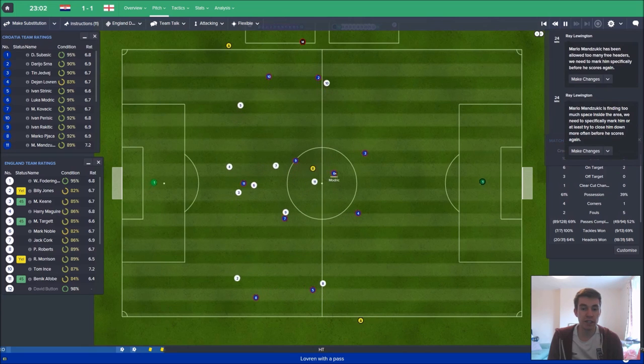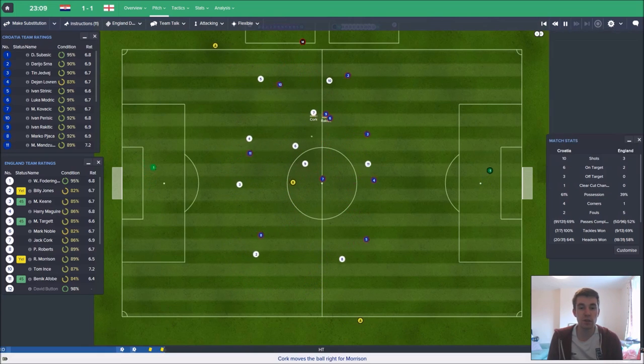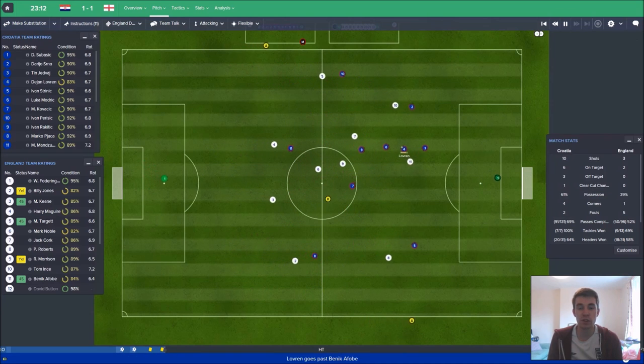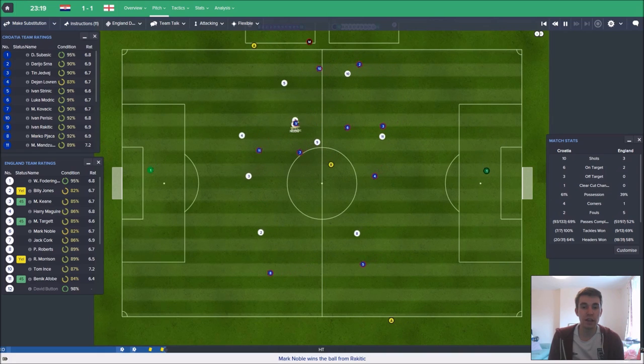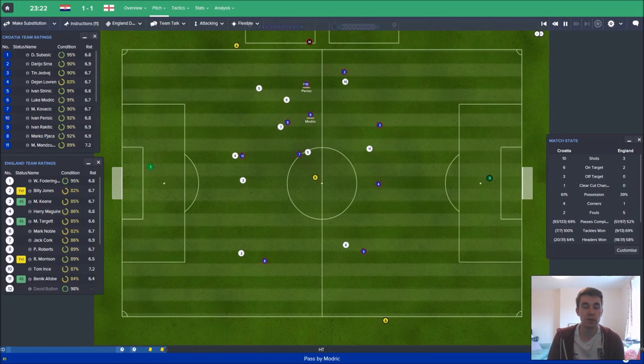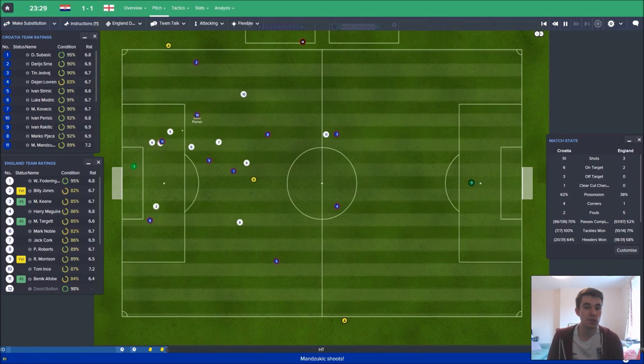Free kick to Croatia again, looking dangerous on the ball, but Target cuts that out. Cork wins it into Ravel Morrison over the top. We've not had any of the ball really here. Noble, good tackle, but they've won it back again. There was no one helping him out there trying to get the ball. And Mandzukic.